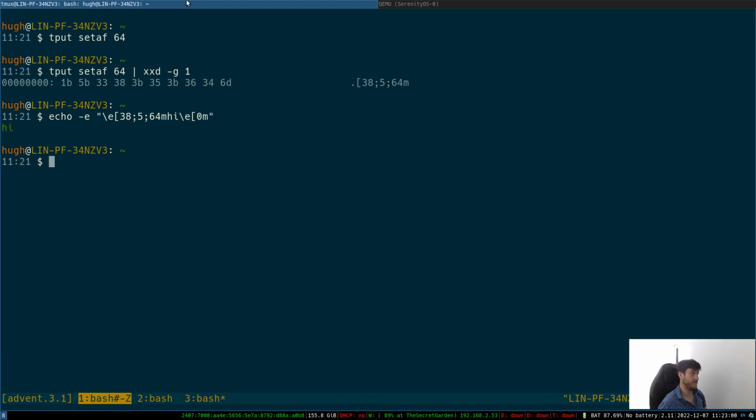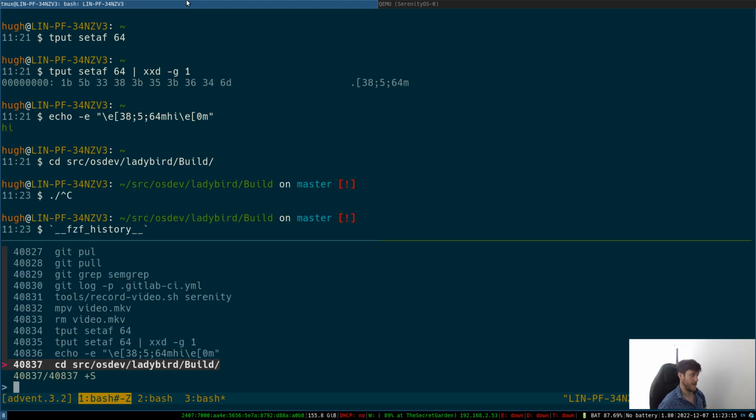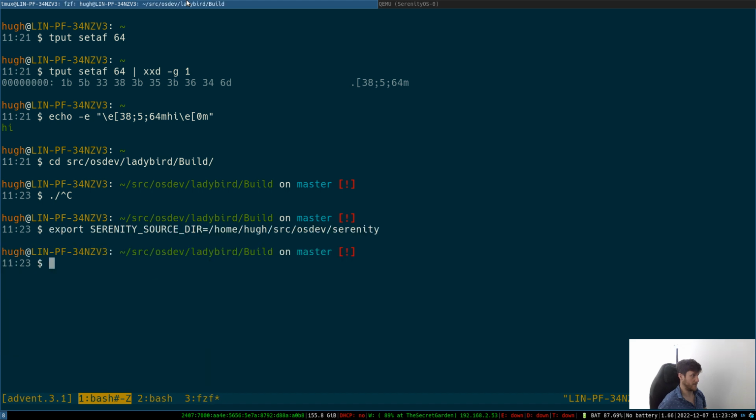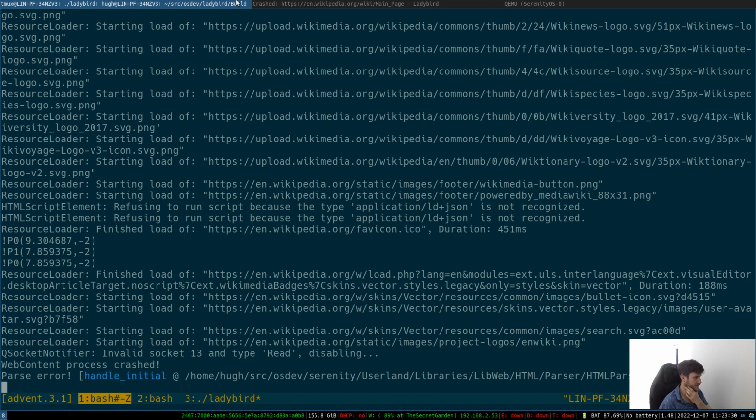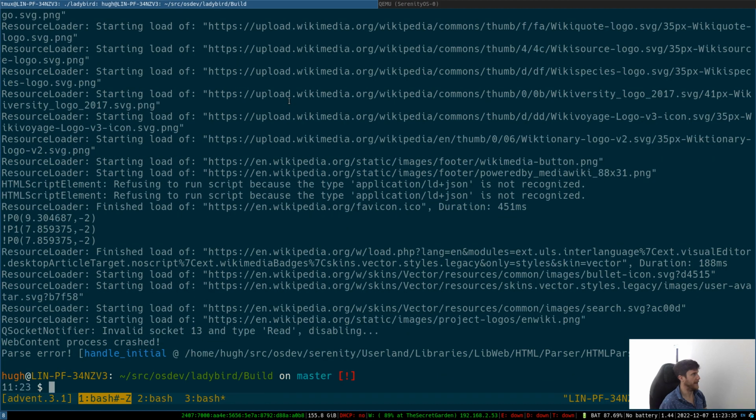In fact, we could try source OS Deb and Ladybird, and maybe build Serenity source and Ladybird, that one. And en.wikipedia.org. See if that loads. Right, so that crashes as well. Interesting. But what we can do is say Chromium.